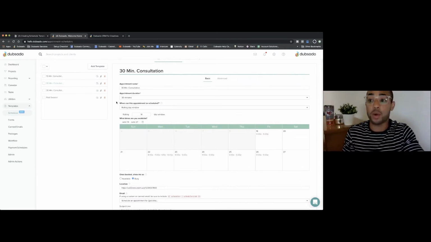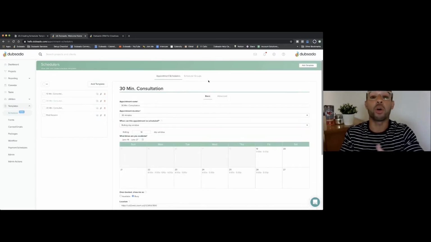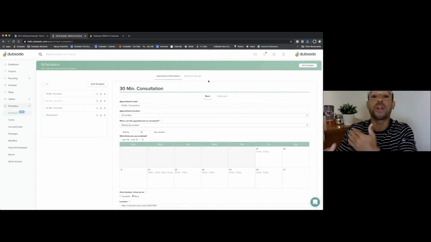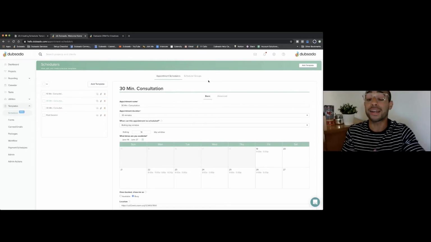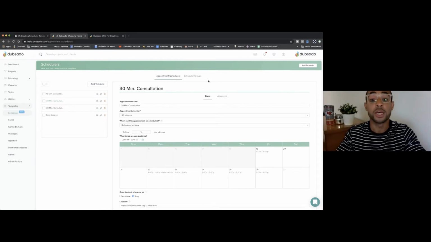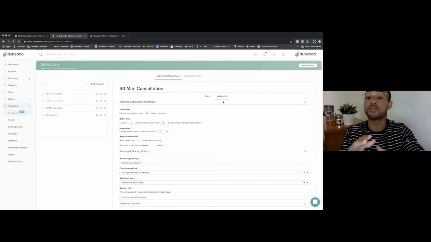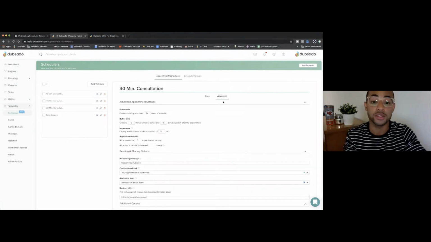The next thing that I want to jump into now is the advanced tab. A lot of people aren't aware that there is even an advanced tab with this that has a whole other set of parameters and settings and things you can do to maximize your client experience. So let's jump over to the advanced tab, and we'll dive into all of these here and where everything's coming from and what all this means.